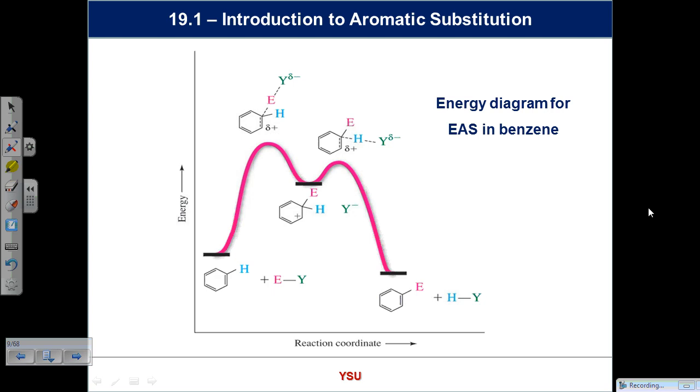What's happening here is we are starting off with simple benzene. You have a bottle of it in the lab, and you have a bottle of your electrophile. And you put the two together and we get chemistry. EY might be reactive enough as it is, or you might have to produce some species along the way that becomes so reactive that benzene has to get involved. So what's going to happen here is simply a pair of electrons from the benzene ring goes after E, and that bond starts to break.